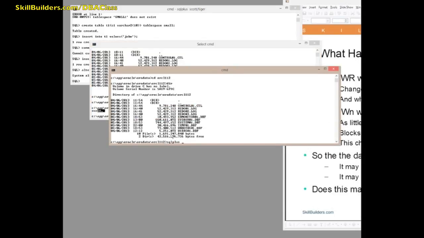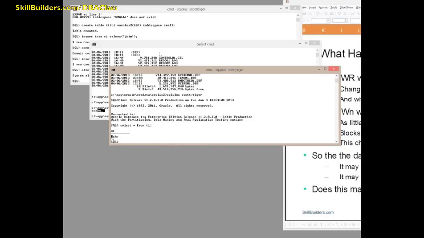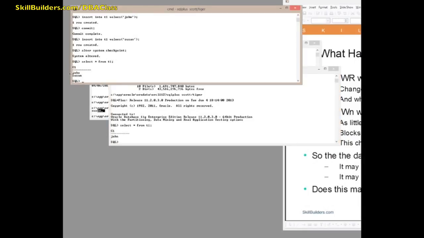SQL*Plus, just connect from another session. And if I select star from T1, everything's fine. So I'm getting proper transaction isolation. My transaction that inserted John, well, we don't know how durable it is, but apparently it is pretty durable. It's there, it's visible, even though it is not in the data files. And my uncommitted transaction that inserted Susan is totally isolated, so nobody else can see her. Though, of course, the session that did the inserts is allowed to see the uncommitted transaction. Now, take a look at the next stage.